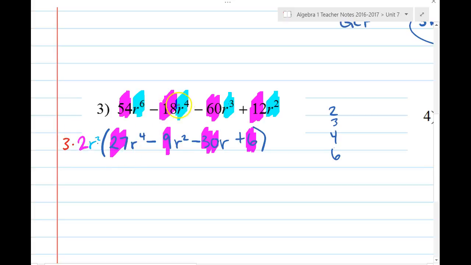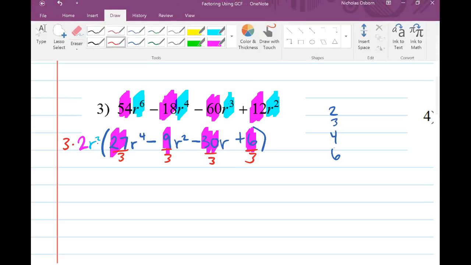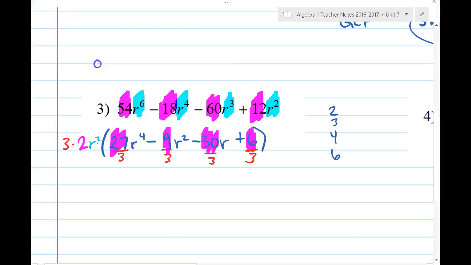So another way to do this, because remember I told you this number times this number gives you this number, is just divide it. So I'm going to divide 3 into all of my numbers here. Divide 3 all the way across. And now, in the next step, and I'll do that on the next problem, maybe you guys will like that better. Okay, so now I need to multiply here, 3 times the 2, because this is going to be my new GCF.